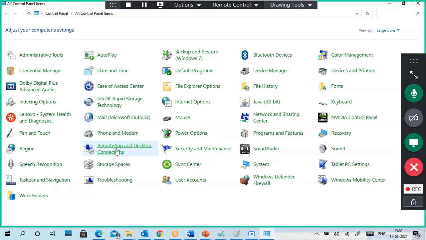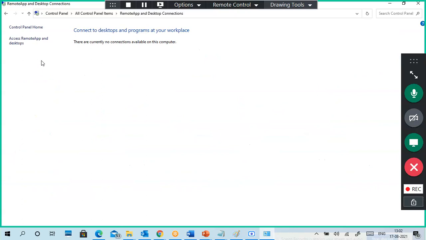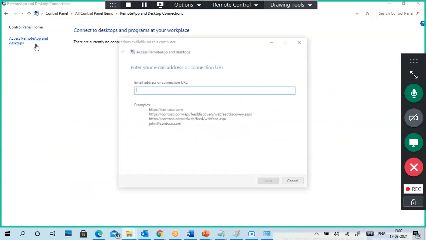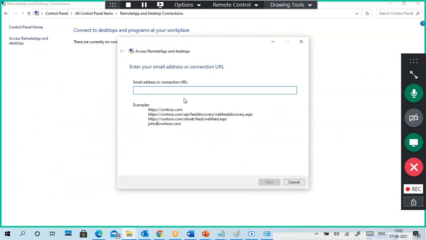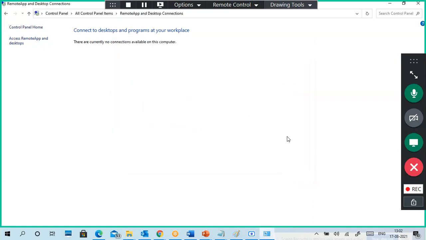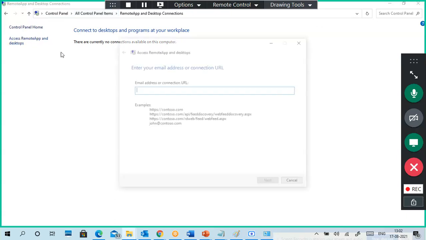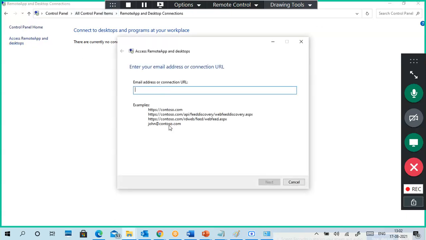What is this remote app? If you open the remote app, access remote apps and desktop, give the URL of the remote machine. Obviously, it will ask for authentication based on the user. See, based on the user, apps will be displayed. Open the application and you can start accessing.